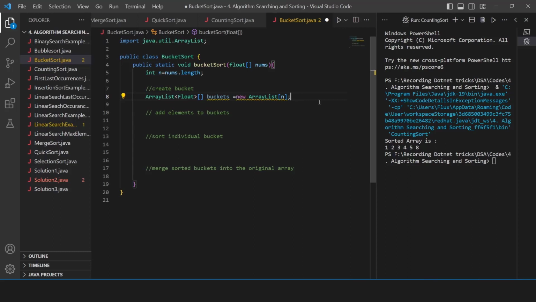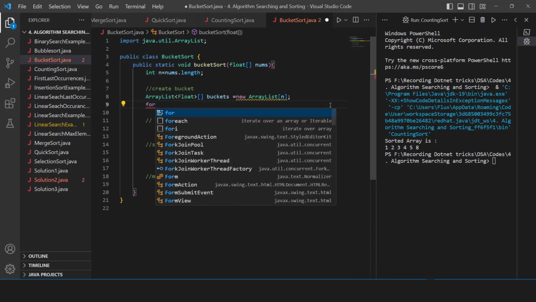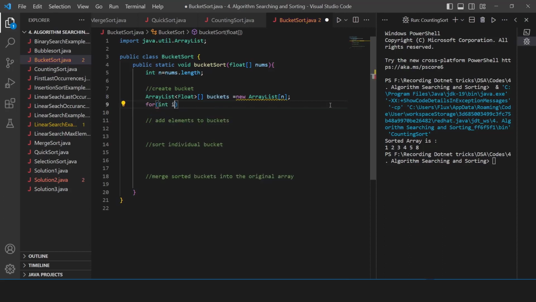We imported that. I'll come down over here, and to create the buckets we'll write a for loop: int i equals 0, i less than n, i plus plus.